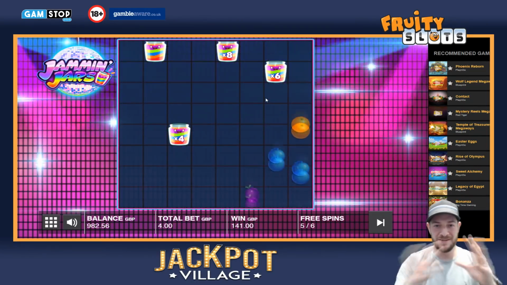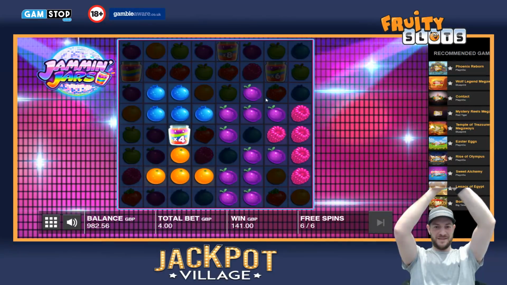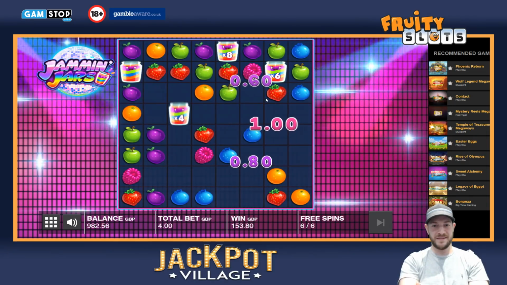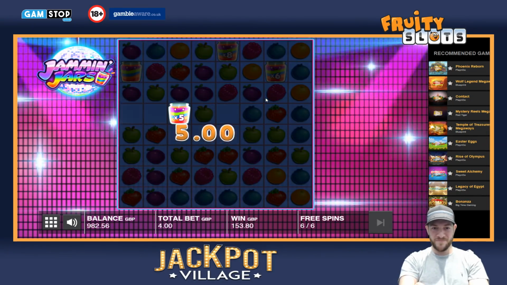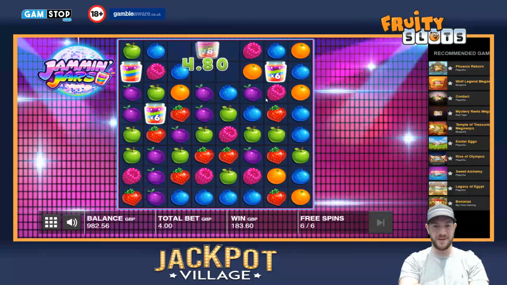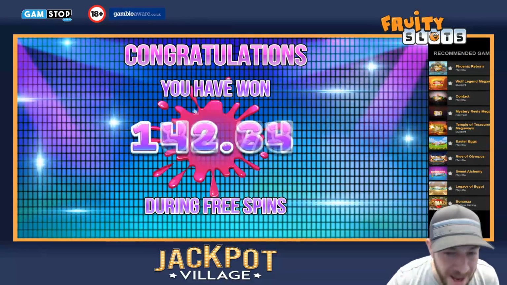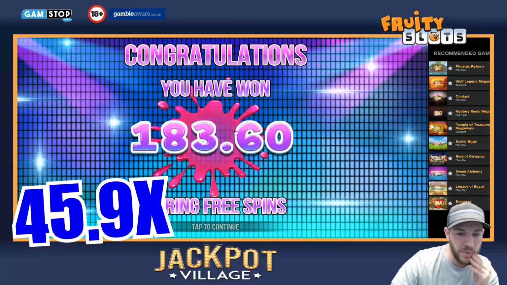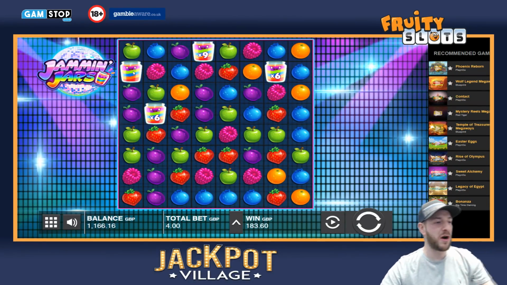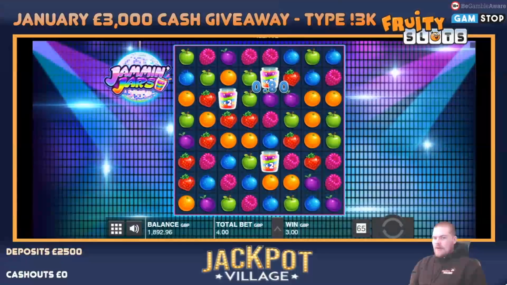2 spins to go. Oh, how's that a miss? Nah. Doesn't look like it. Doesn't look like it. That little jar up there did absolutely fuck all. I mean, it's not the worst bonus in the world, but when you start with four jars, you're hoping for something. But that jar, what were you doing? Just sitting there on your own. Didn't move.